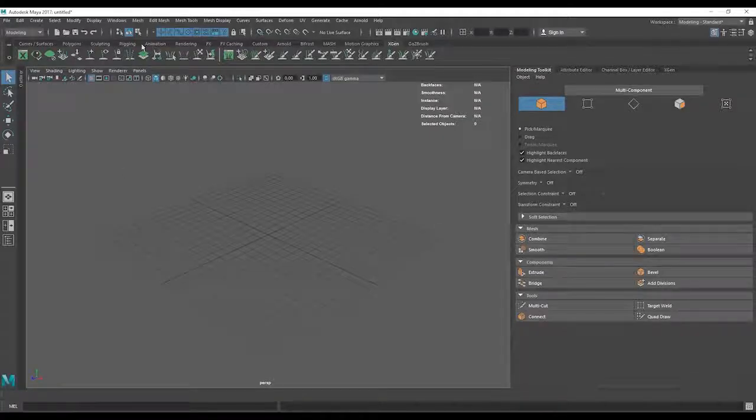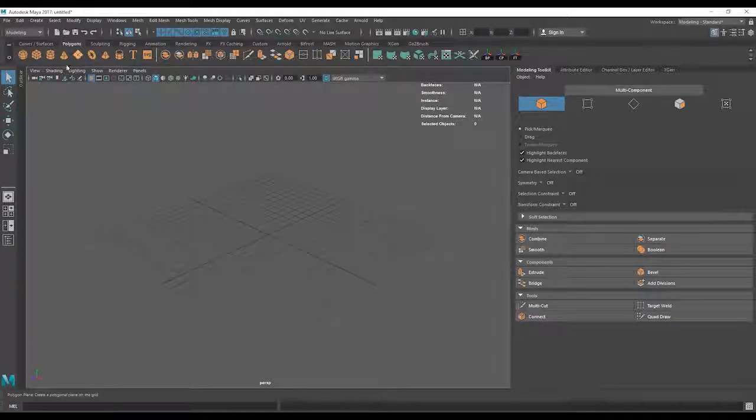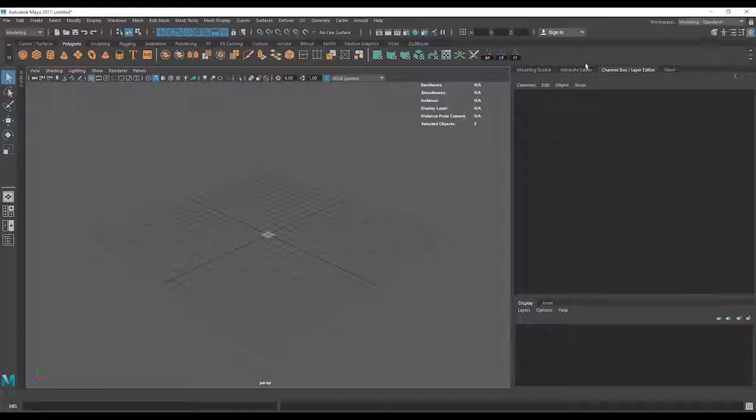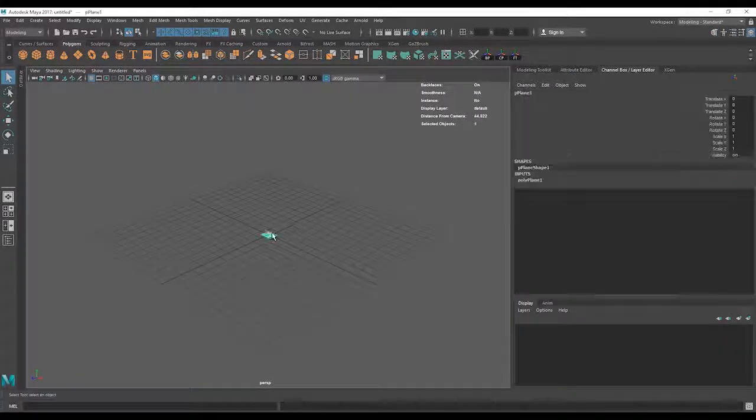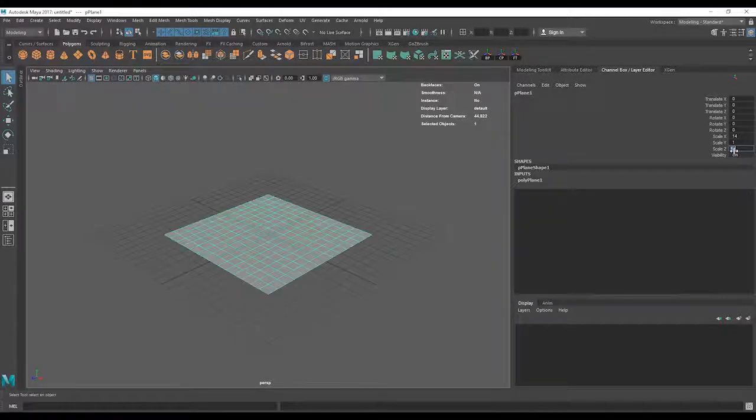So let's create first a plane, and this plane will be a 14 by 14 plane, with X being 14 units and Z being 14 units.